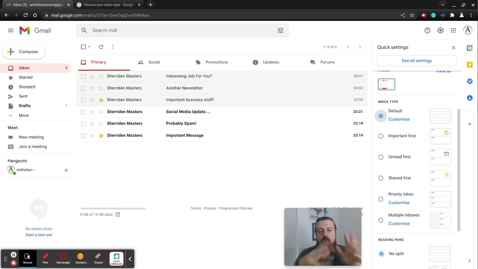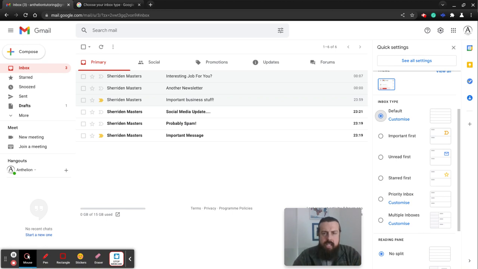Now we will have a look at the final inbox type, which is the multiple inbox. This can be quite a powerful tool for business or partitioned users, thinking about their email boxes in quite distinct ways. These are emails I receive for one purpose completely, and these are emails I receive for another purpose. So it can be dividing and compartmentalizing your existing inbox, or even using some advanced filters and other searches to draw in inboxes from other, say, forwarded inboxes, to consolidate email inboxes and email accounts into one area. I won't go into that in too much detail today. I'll just raise awareness and make sure you understand how it works.